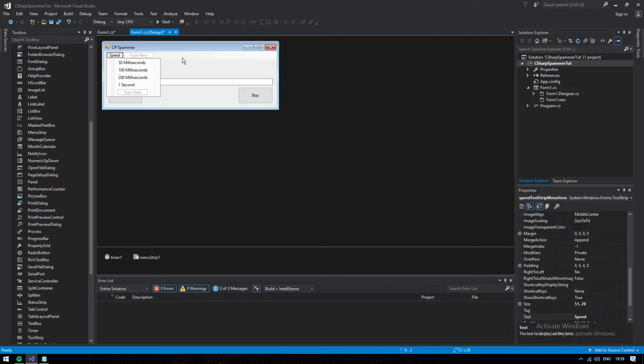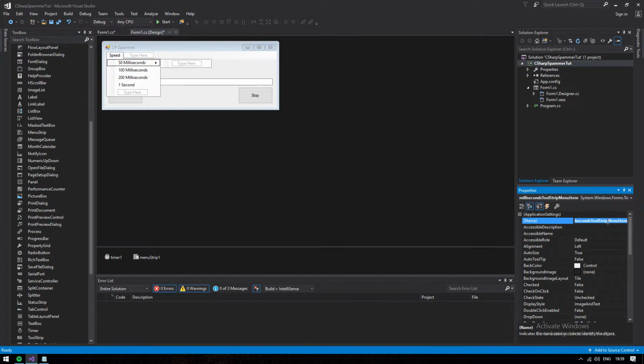What we'll do first is change the names of all these options. Interval 50. You don't have to do this, but I'm going to do it because it's going to be easier to recognize. So this button is called interval 50.